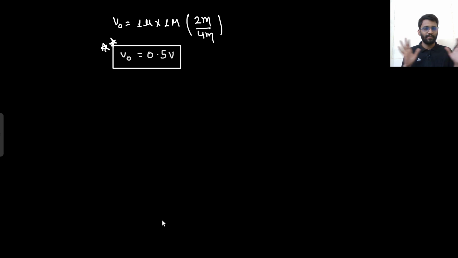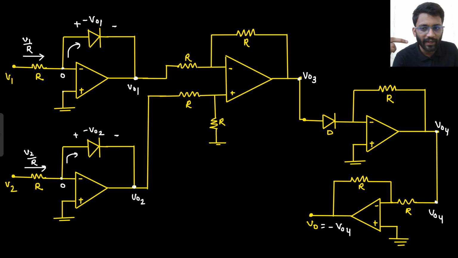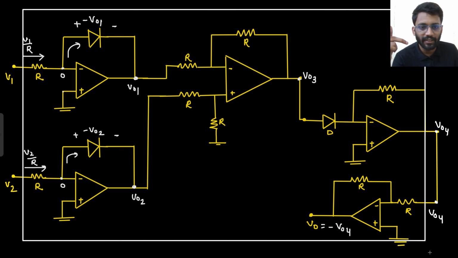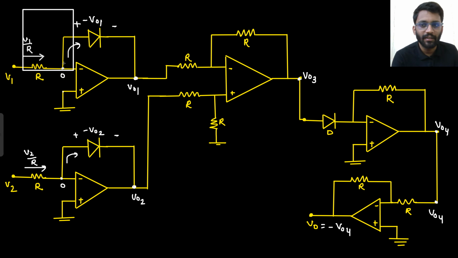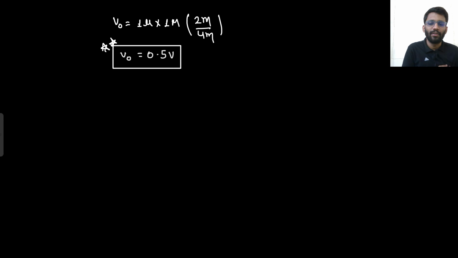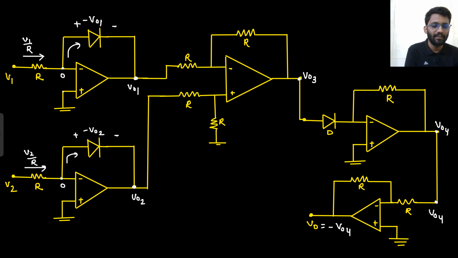Well and good. Easy. So this was working as a divider circuit. You had two inputs, V1 and V2. You passed V1 and V2 through this big circuitry, and finally what did you get? I naught into R, V1 by V2. I naught into R value you have adjusted to 1 only. So finally you were getting V1 by V2 only. So this was a divider circuit.